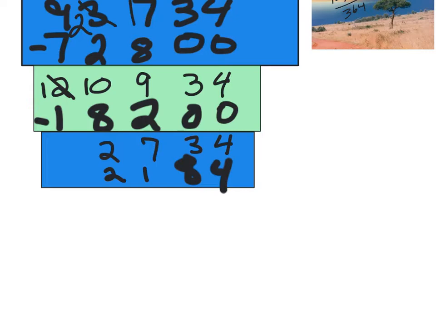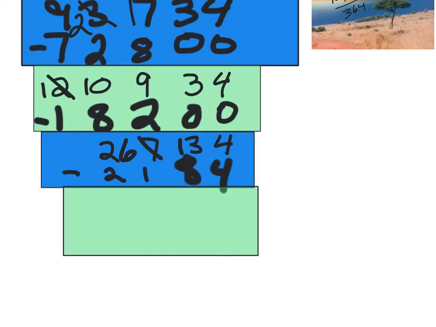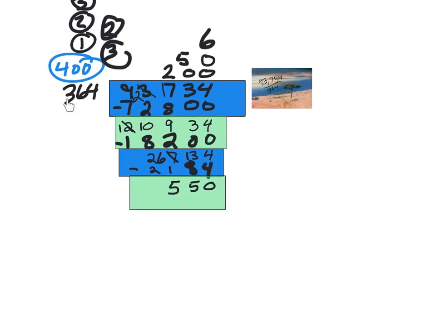And now, before I do my subtraction, I want to check for any trouble coming. I have no trouble here. Uh-oh, I got trouble coming, right? So I'm going to borrow from this 7, turn it into a 6, and turn that into 13. Then I've got no trouble here and none here either. So let's go ahead and make our next area box and do our subtraction. So 4 minus 4 is 0. 13 minus 8 is going to give me 5. And 6 minus 1 will give me 5 as well. And then 2 minus 2 zeroes out. So let's look here what we've got. And you can see 364 will fit in here one more time.